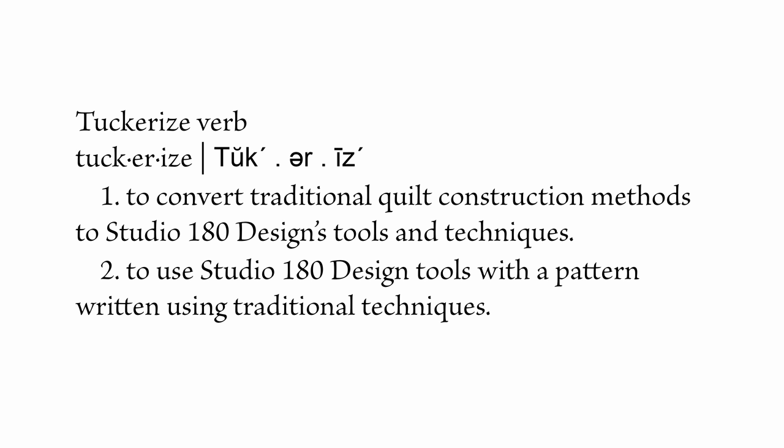Or in other words, to use Studio 180 design tools with a pattern written using traditional techniques. Now, this is a very valuable skill that you're going to want to add to your bag of tricks. And it's not hard, but what you're going to need to do are a couple of steps.